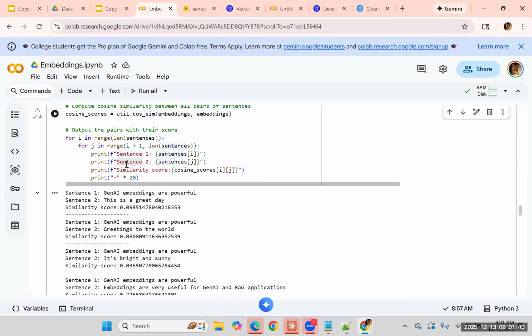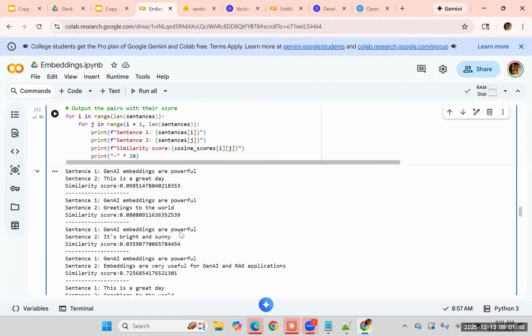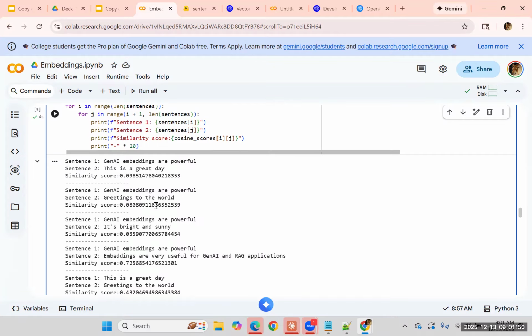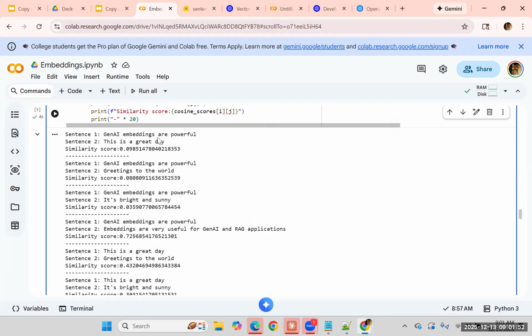How does it know the distance? It used a cosine similarity algorithm to calculate the distance. What is that algorithm? We'll talk about it tomorrow. Using that algorithm, it has calculated the distance, and based on the distance, it has given a rank score of 0.09, which means it's a very low score, which obviously we see, as these two are not similar.